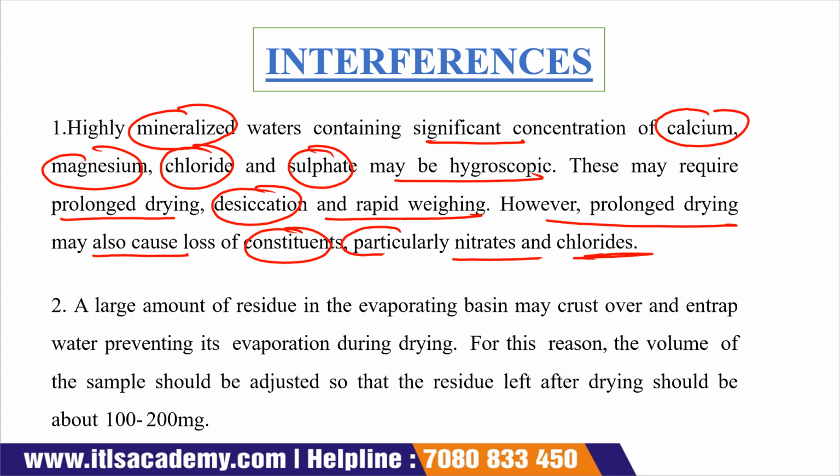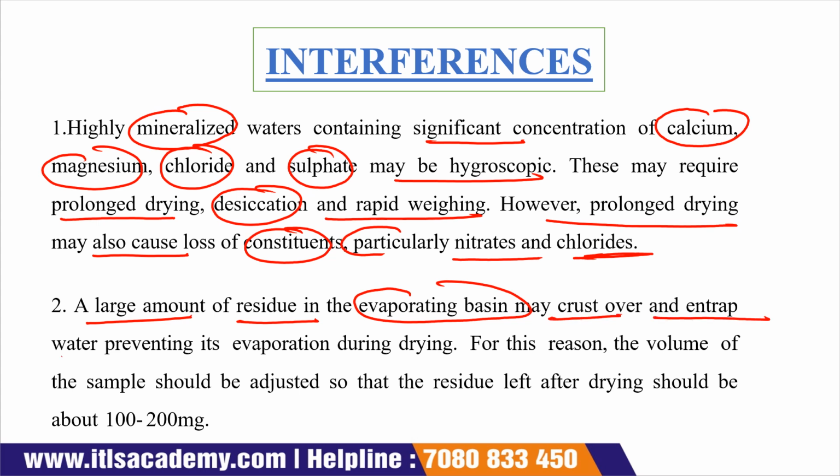So we all know that water contains a high amount of minerals, either calcium, magnesium, chloride, and sulfate, and they are hygroscopic in nature. So they require prolonged drying, desiccation, and rapid weighing. But when we dry the sample for a prolonged time, there may be a loss of constituents, particularly nitrates and chloride.